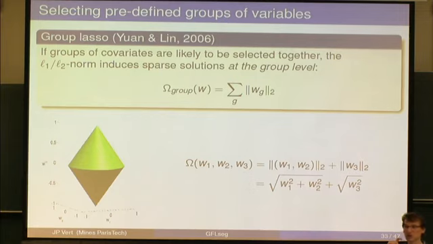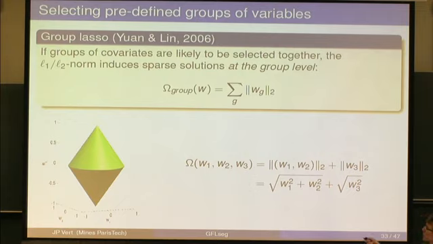Let's suppose you partition the dimension 3 by 3. Then the group lasso is simply the sum of the Euclidean norms of the vector restricted to each group. So this is perhaps a more visual illustration. Suppose you have a 3-dimensional vector, and you decide that the 3 dimensions are grouped in 2 groups. The first 2 coordinates are grouped together, and the third coordinate is a group by itself. Then this group lasso penalty is simply the Euclidean norm of this 2-dimensional vector, plus the Euclidean norm of the last vector, which is exactly the absolute value.